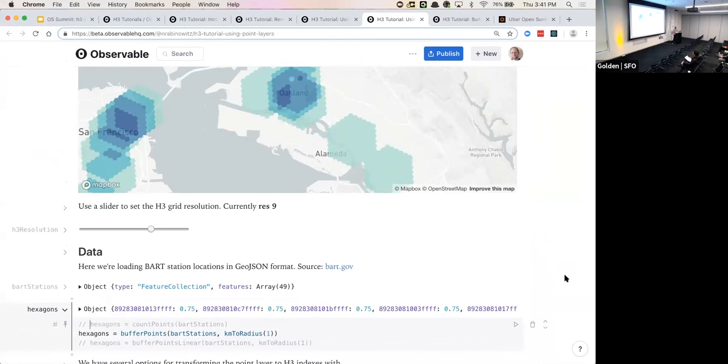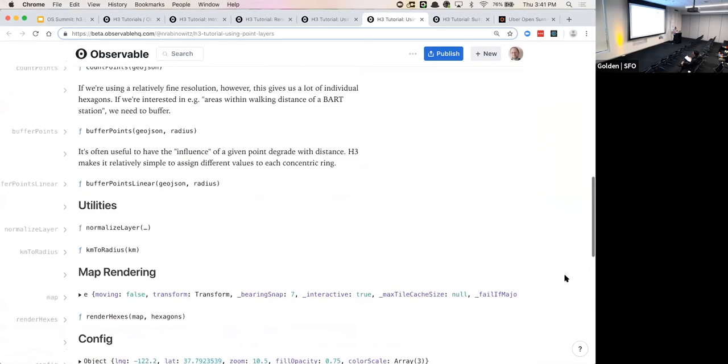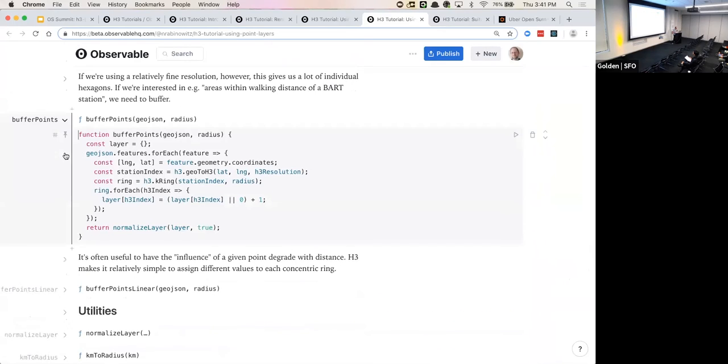The K-ring, remember, is that filled ring around a central hexagon. So my buffer points function looks really a lot the same, except instead of taking only the H3 index for each station, I'm taking the ring for a given radius, and I'm adding every hexagon in that ring to my outgoing data layer.